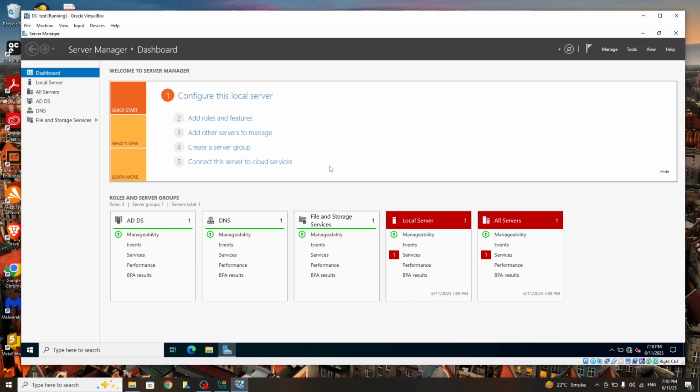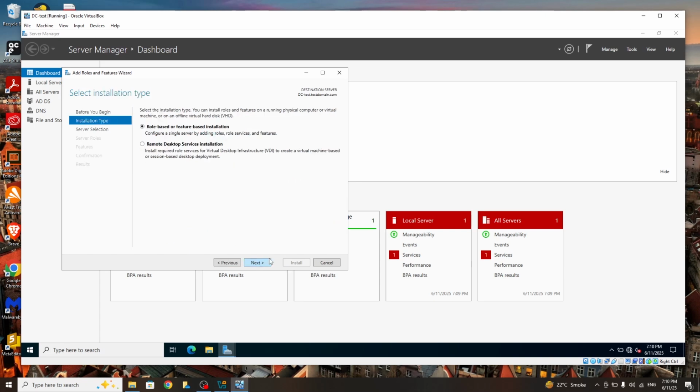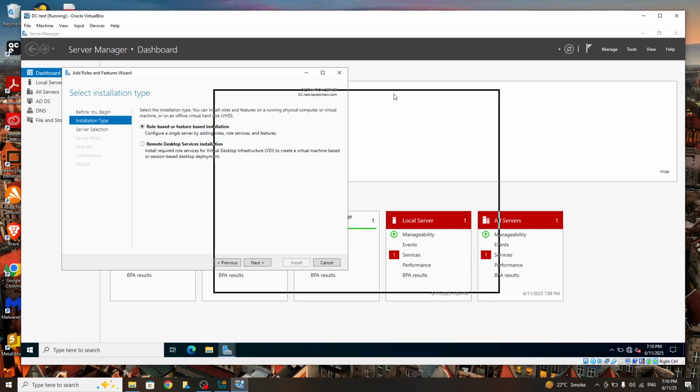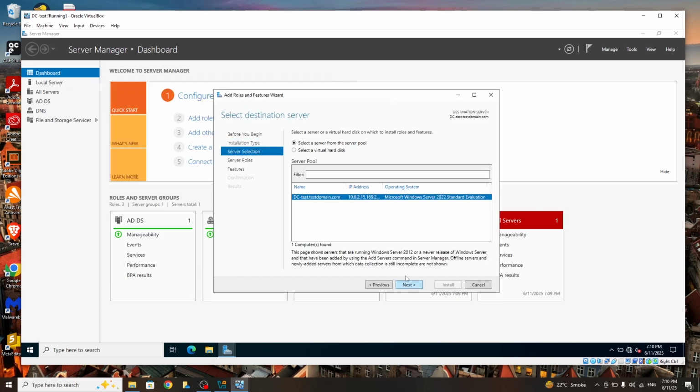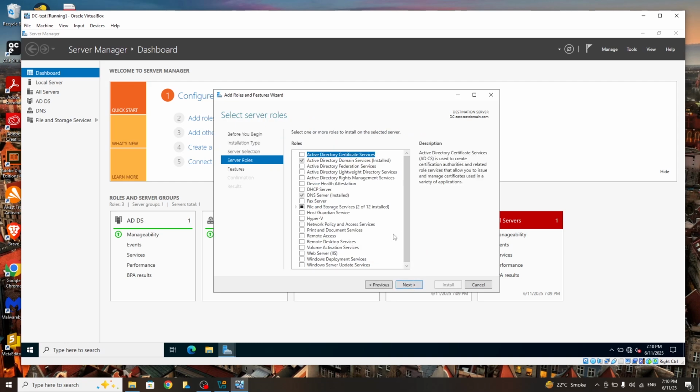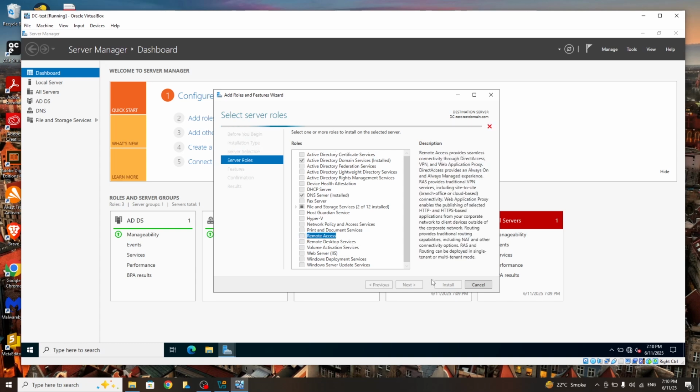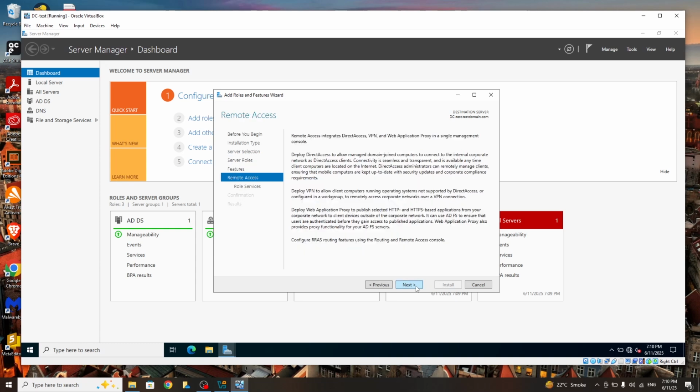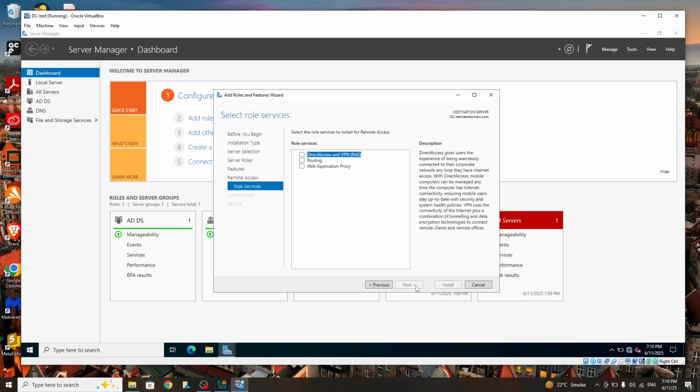So to do that, once again, we'll click Add Roles and Features, Next, Next, the same server as always, so you can click Next. Now we're going to click this one here, Remote Access. And click Next, Next, Next.